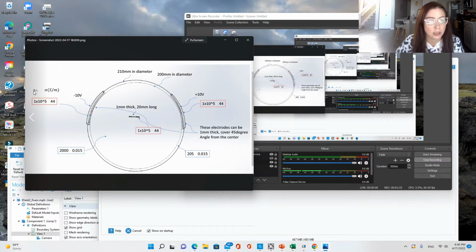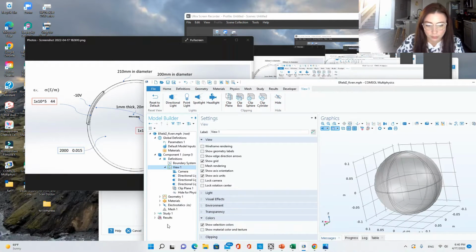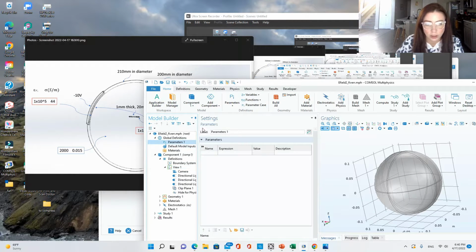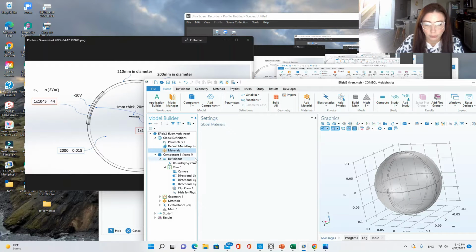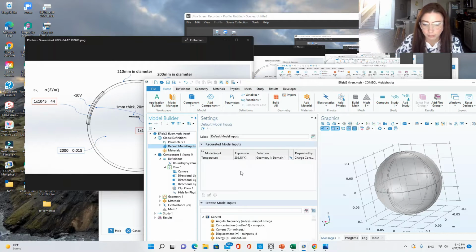He just provided the symbols and I was able to figure out what the parameters were.